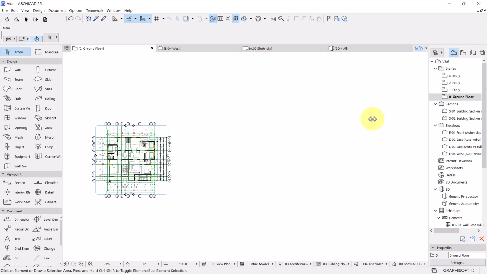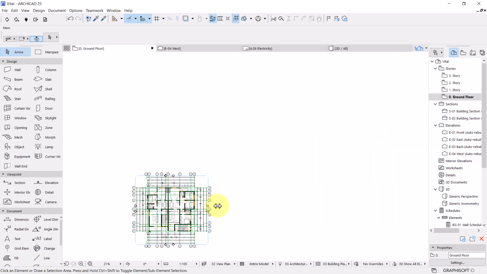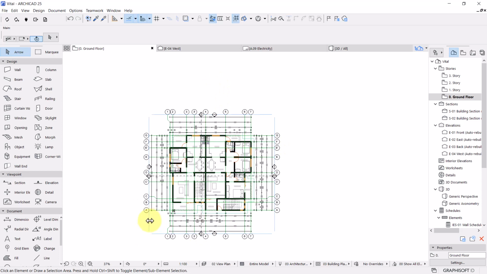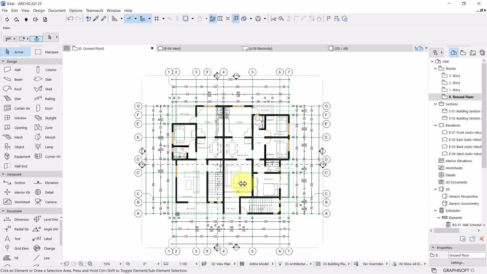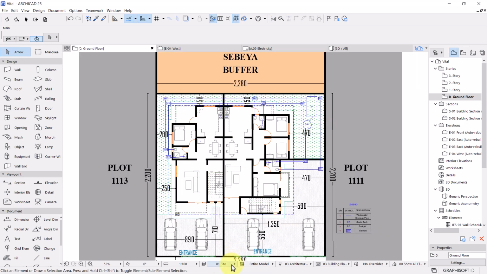If you want to make a drainage plan, you copy the floor plan and place it somewhere here. It's somewhat messy. So I advise you to use layers and layer combinations, and you see that the drawing is clean and perfect.